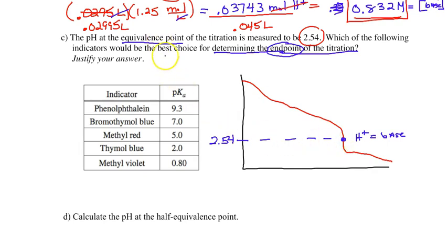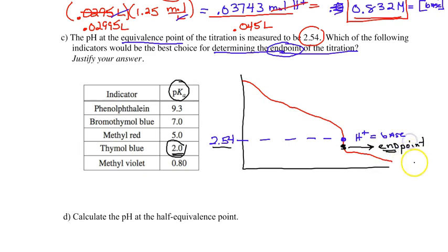So we're going to pick a pKa, which is really linked to its Ka, the strength of the acid, but we're going to pick a pKa that is closest to the equivalence point. And you can see that the pKa, which is the negative log of the Ka, is 2.0. That's the one that is closest. So actually, the endpoint would be somewhere in a lower pH. The endpoint is the point where the color change occurs.